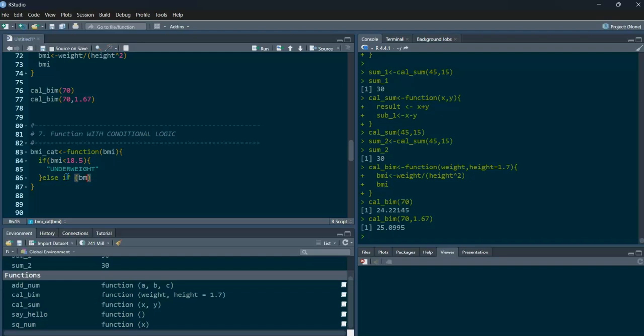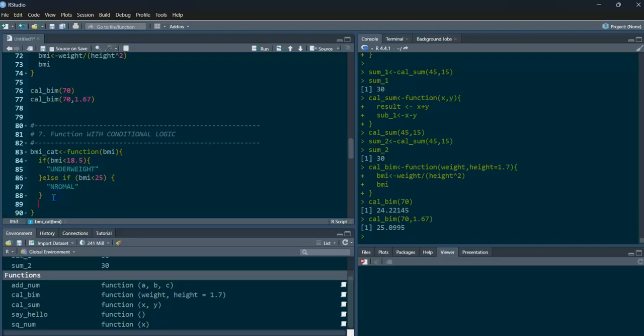Else if BMI is less than 25, then we want that person's BMI to be normal. Let's go for the caps. Done.